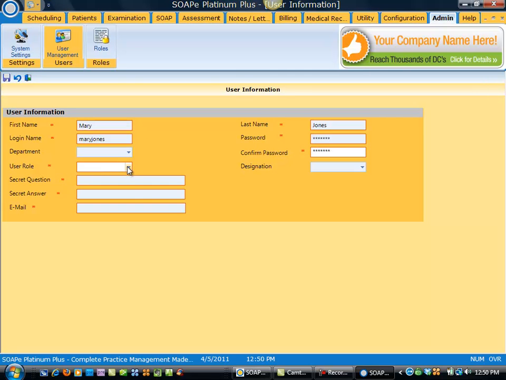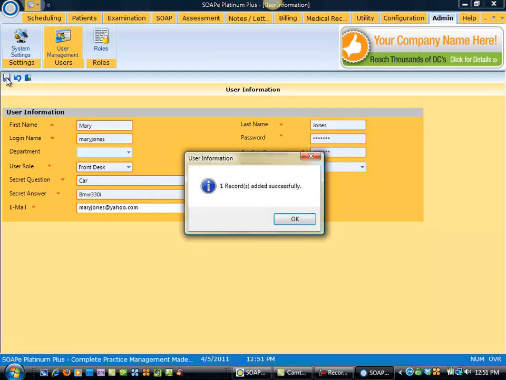And we would assign her a role of front desk. And once again, she could put an email address in there if she chose. Okay, and once we've added this user, we're going to click the Save button.